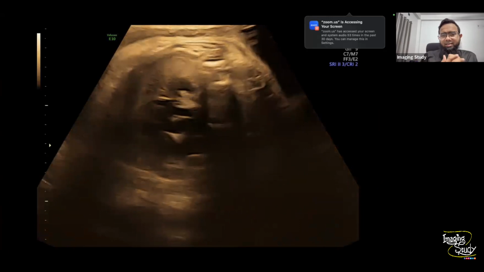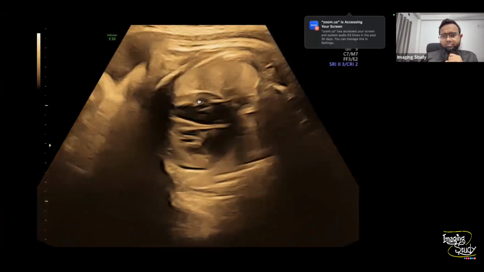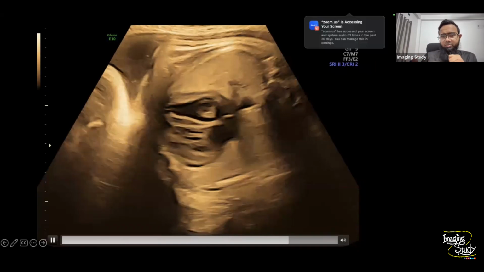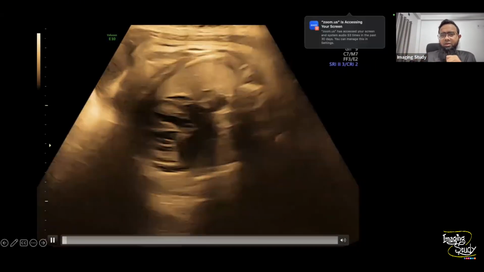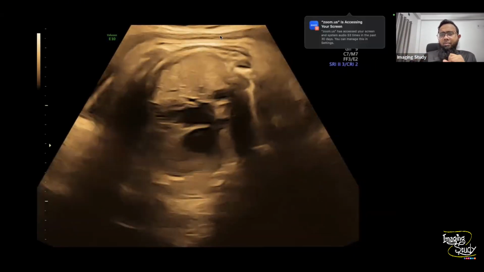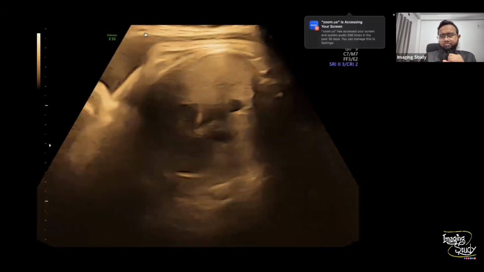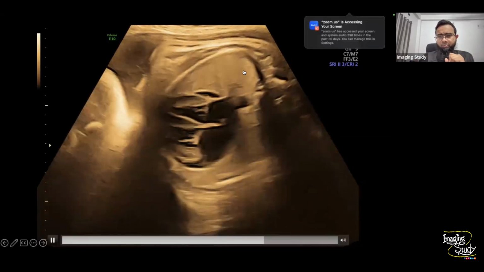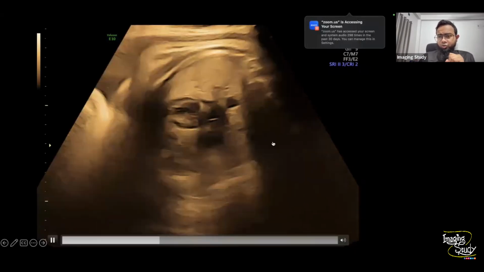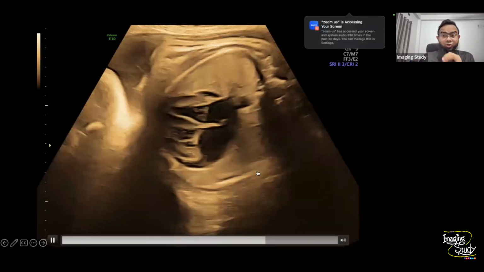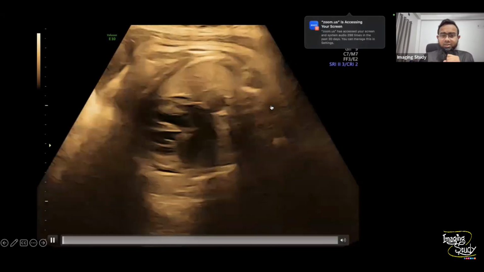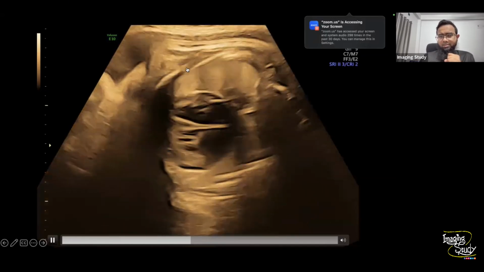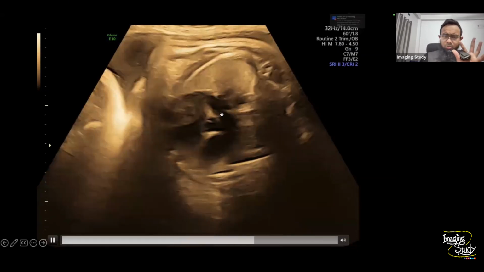Okay, so let's look at the heart of the baby. If you look at the heart, in first view, it may look normal. It's a four-chamber view. It looks quite normal, and the orientation is okay. But if you look here, this is a breech presentation baby. So in cross-section, clockwise, it should be the right side because it is a breech presentation. So this is the left side of the baby. The heart apex is directed towards the left, so it's quite normal.